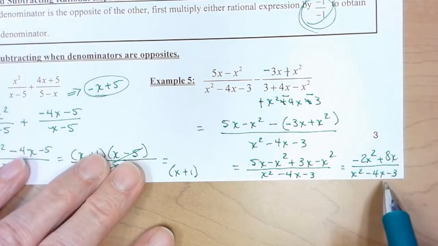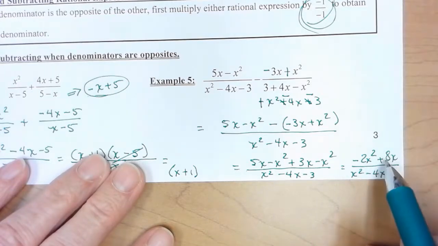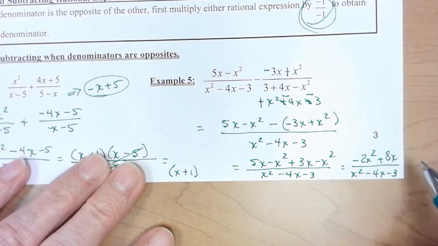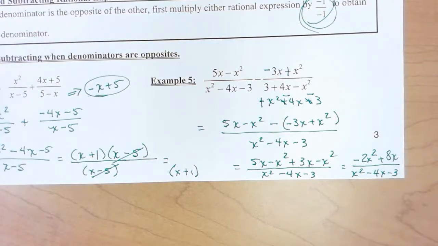This denominator does not factor. Now the numerator does, and you can factor that out, but there's not going to be anything that we can cancel. So that pretty much is my answer right there. So practice these. These are the nice fractions so far. And in this section, you will have to reduce. Remember that.